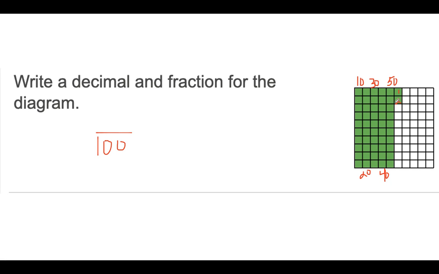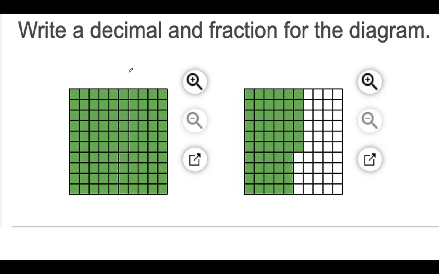And then I need to make sure that I put my numerator as the 52 that I have. And then another quick way to do it is, how many zeros do you have in your denominator? Remember that imaginary decimal point is over here. Let's move it back 1 space, 2 spaces to match the zeros. And now my decimal is 0.52.